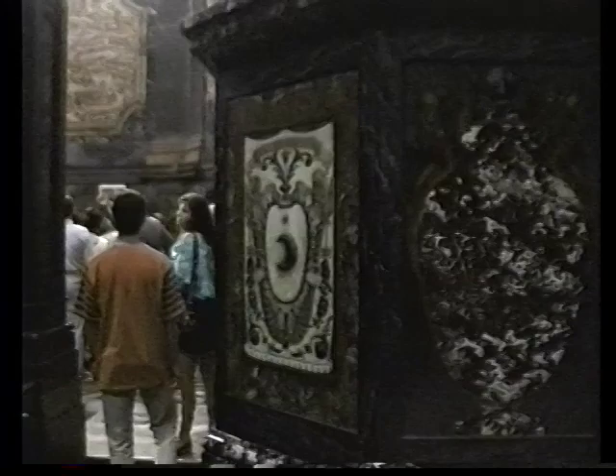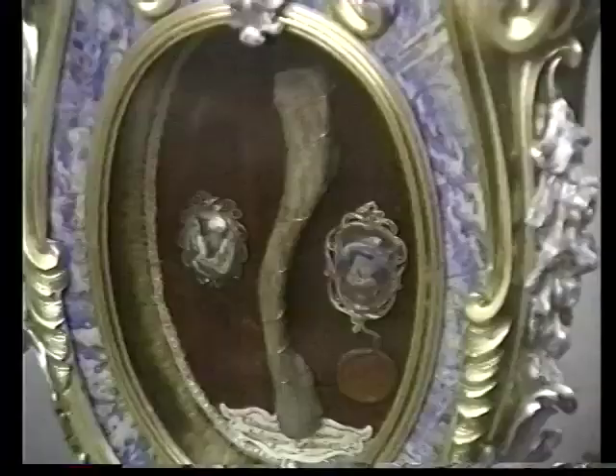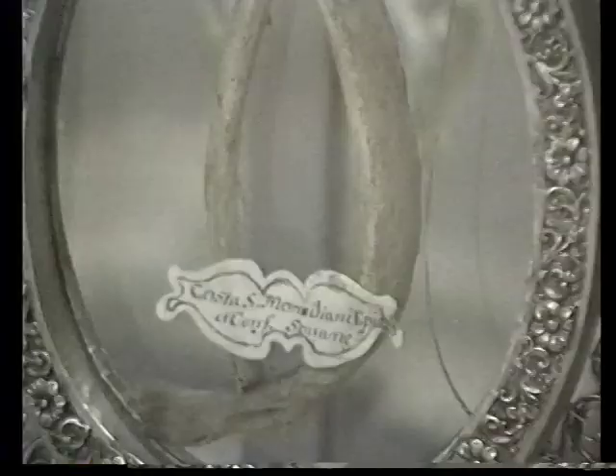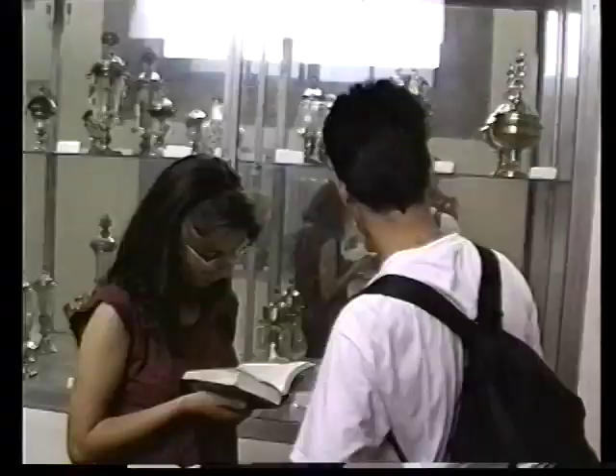Here's an inside tip: be sure to walk behind the altar and take a right down a narrow corridor, because that will lead you to the Bones of the Saints. These rooms of reliquaries on each side of the altar are easily overlooked by the passing tourist, but they're well worth your while. Bones of the Saints are felt by some to have curative powers and can help cleanse the soul. These reliquaries were presented to the Church by Pope Clement VII. Whether or not you believe, these are fascinating items held in some very decorative vessels.